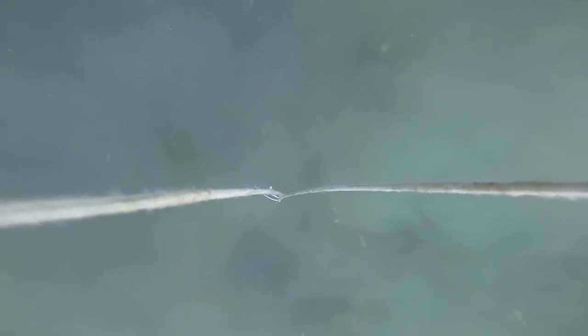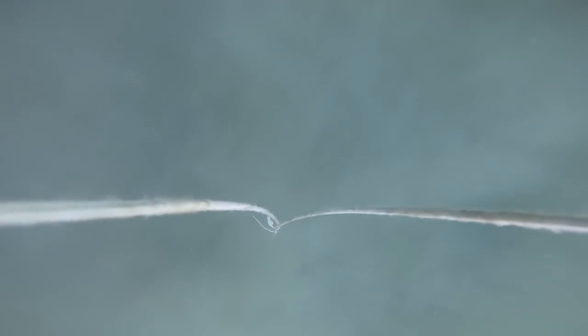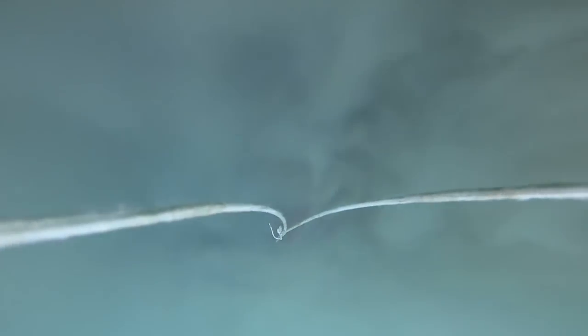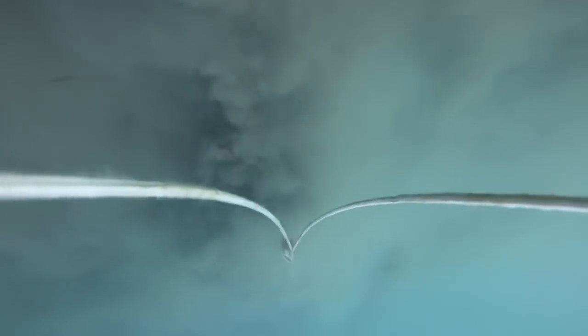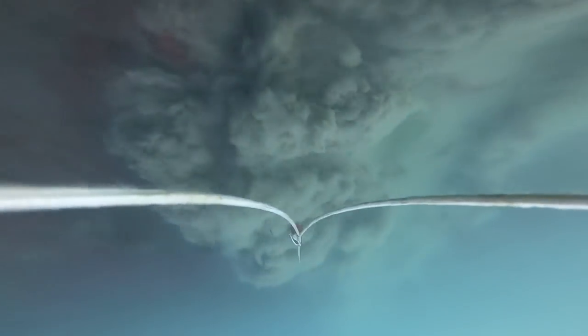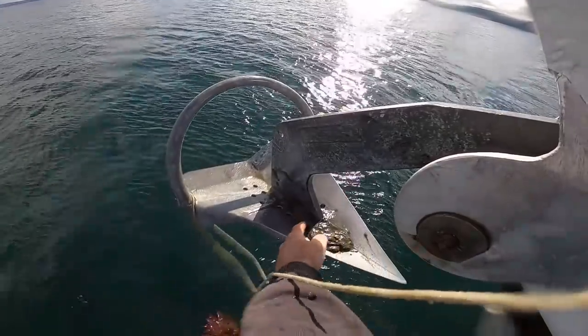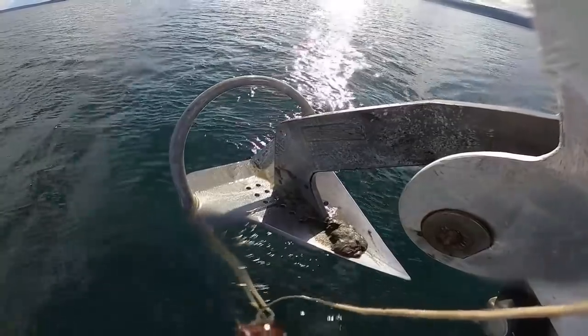Once again, I've edited out all of the lower thrust settings. We're looking at just the max thrust, 680 pounds. Anchor had held firm up to that point, but then we see it takes off once again. So we're getting very consistent results. The anchor is incapable of holding 680 pounds at 3.5 to 1 scope in this sandy mud seabed. No mud where the holes are.